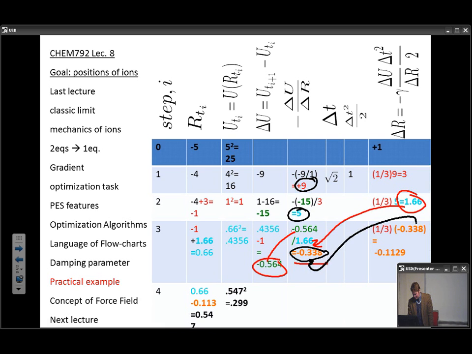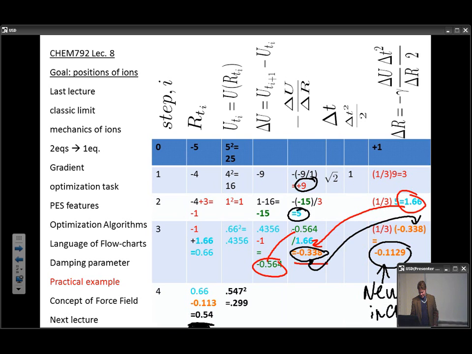And now we are applying this gradient, multiplying it by a damping parameter, and get a new increment. We see that this new increment is much smaller than the increments before. So it is minus 0.1 something. So we went too far to 0.66, and we go back by 0.1. Well, it is not perfect, but we are approaching 0. At least we see that 0.5 is closer to 0 than 0.6.